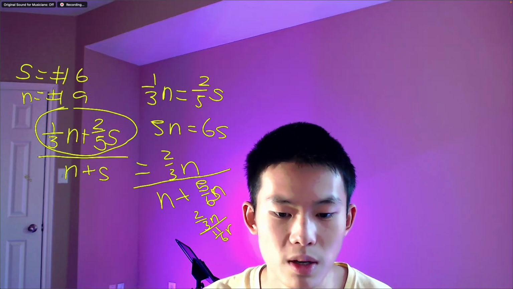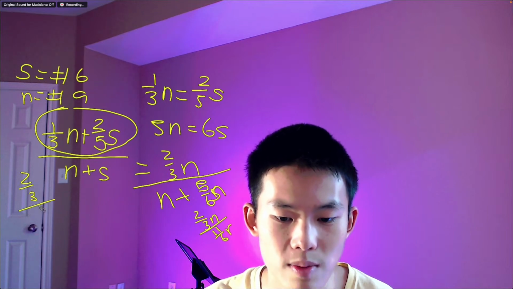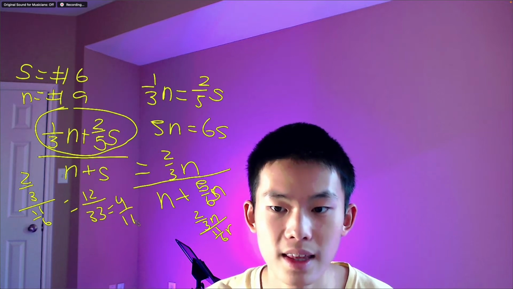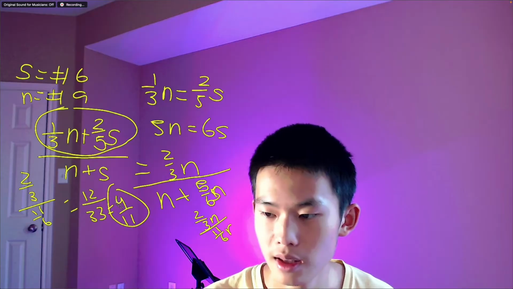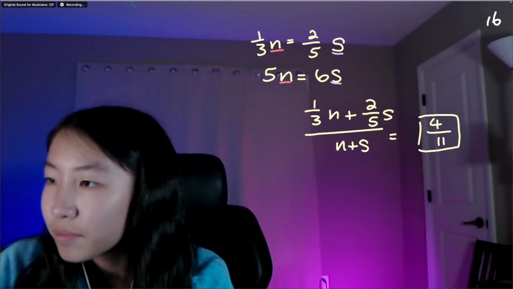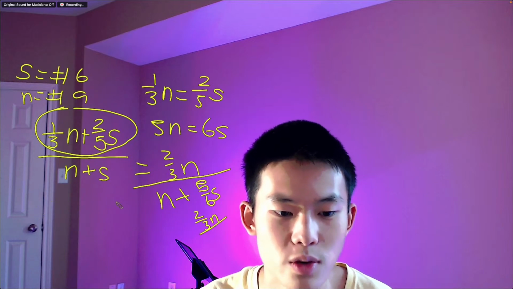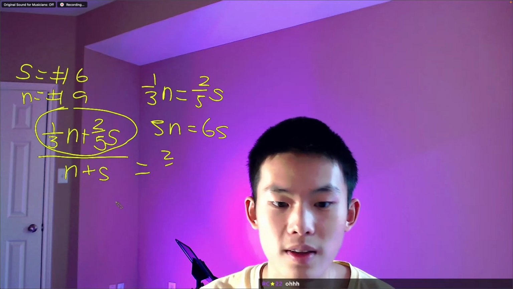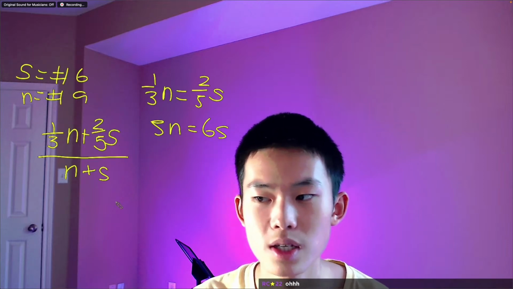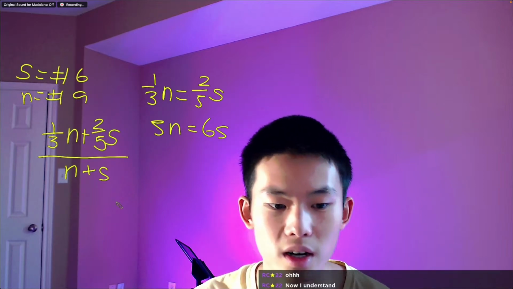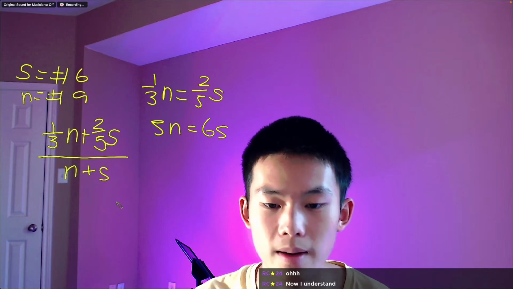So this fraction is going to be equal to 2/3 divided by 11/6, which equals 12/33, or 4/11ths. And that's the total number of people we have. And the main idea here is that after we get this equation, after we know the fraction is going to equal (1/3 n plus 2/5 s) divided by (n plus s), we can essentially just substitute to make sure that equals one variable, or the variable n.